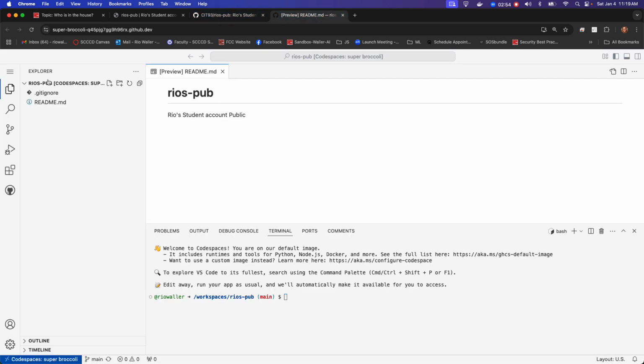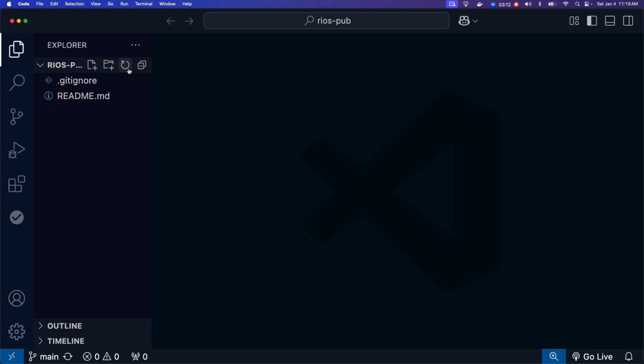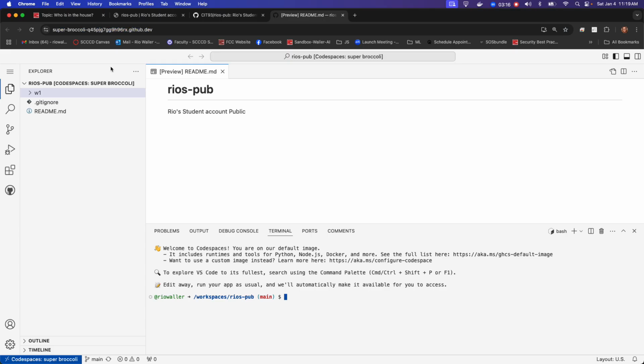If you haven't seen this before, we actually did it in the setup. I'm going to come over here and hit the new folder button. I'm going to call it W1. So then that is my new folder. I won't see any change in my Git status, because just creating the folder does not do that. I can do the same thing over here, where I do W1. Now in here, this is the README file from the root, so I'm going to close it just to have that closed.